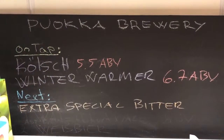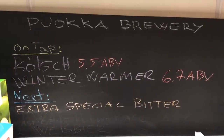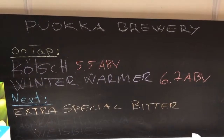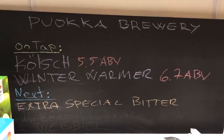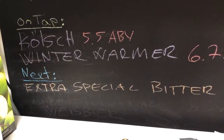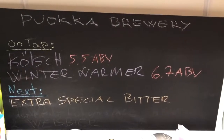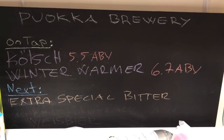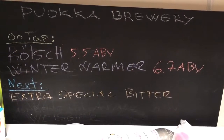Other than that, I currently have Curls in Tap at 5.5% ABV and Winter Warmer at 6.7% ABV. Next up is an ESB, so I'm going to brew my ESB this weekend. For that I got five kilos of Maris Otter today, and I have Lallemand CSP yeast reserved for that project.